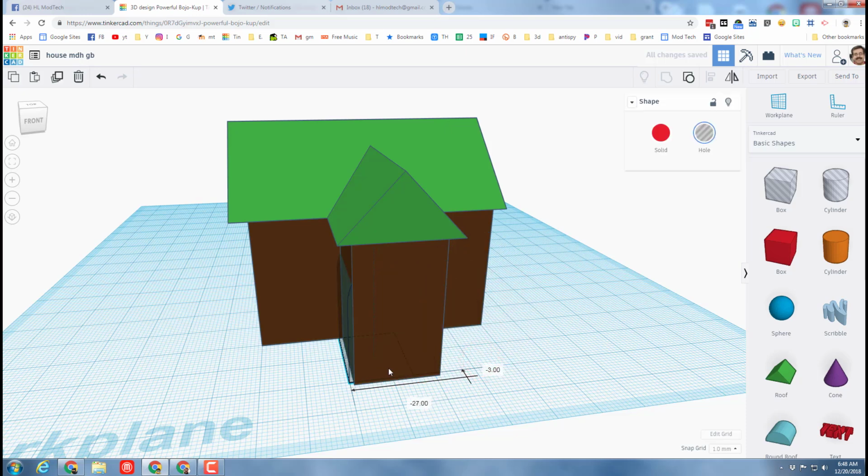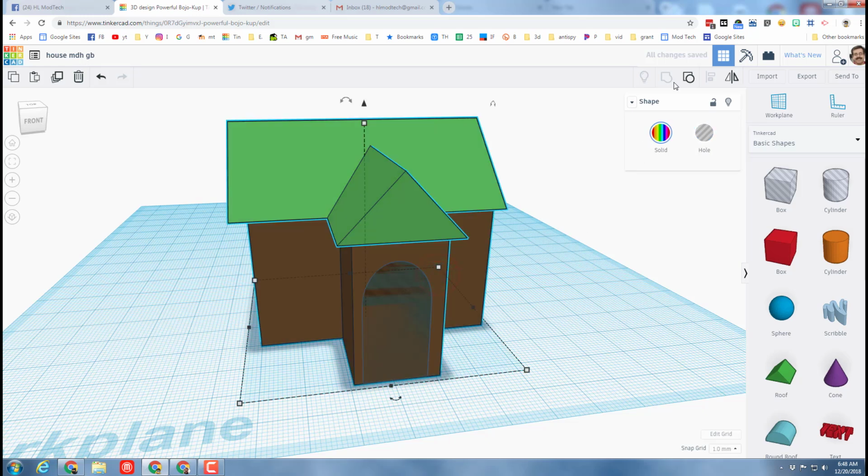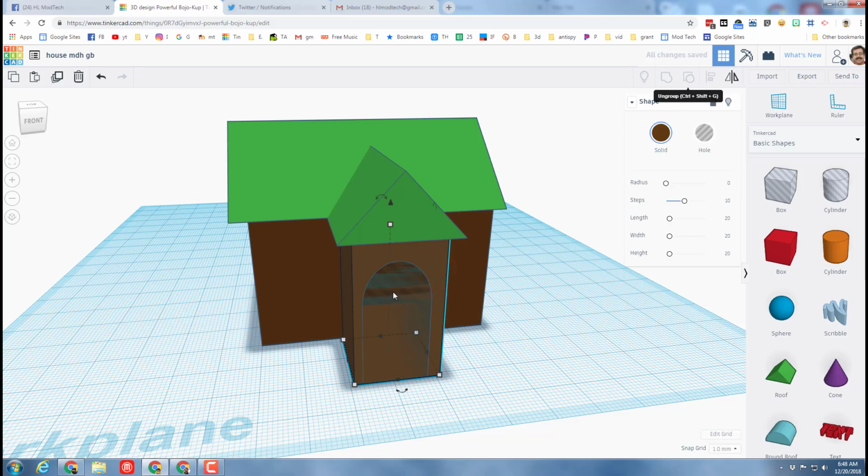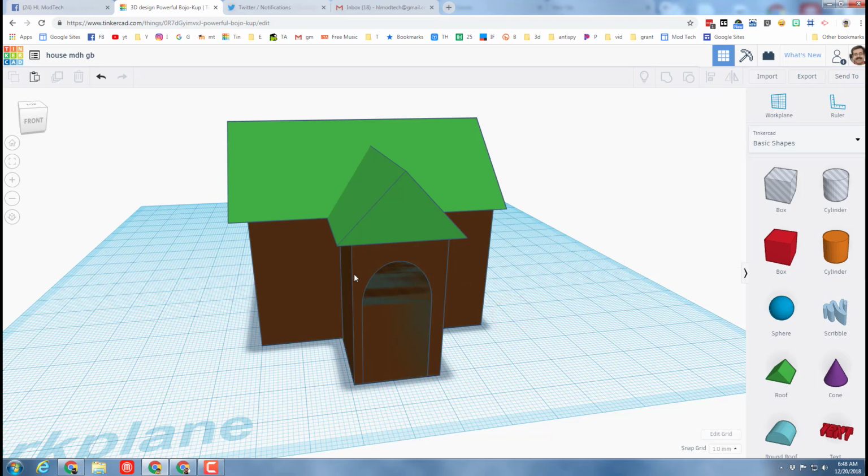And let's align up this little hole so it's cutting right where we want. We want it to cut back to the main wall, but we want to be able to put a door on when we're done. I'm going to make sure this piece is aligned, so I'm going to ungroup this all for a second. If I can click on the brown one and ungroup it, there we go.